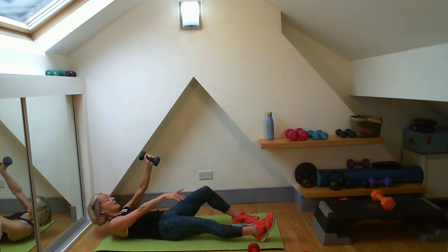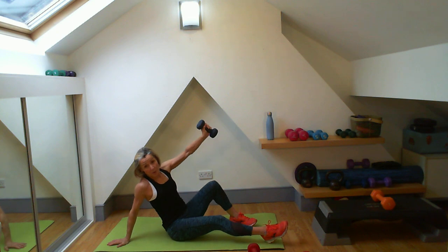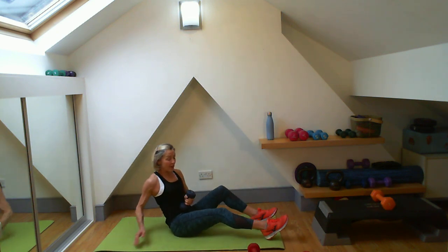I've done both sides now, last few seconds, before I go into the body weight only. 3, 2, 1. And that is good work. Well done.